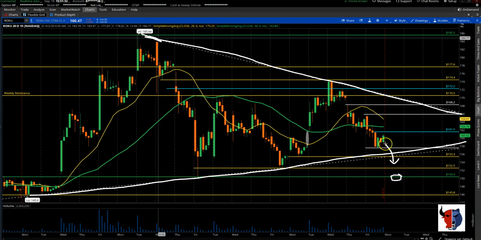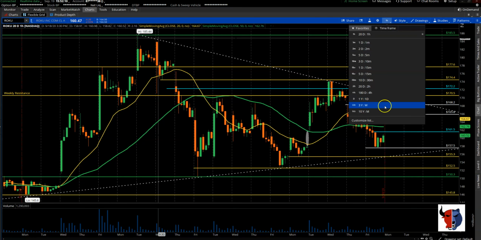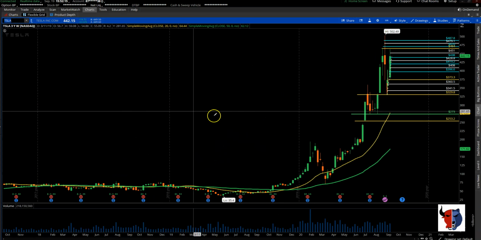But if we turn back up, then we can quickly go target the 168 region, and if we break that out as well, 170 as well, which is a little gap here, then definitely buyers can come in, because the higher time frame, it looked nice and it held pretty good. So I would like to keep an eye on this one. Okay, let's look at Tesla last.